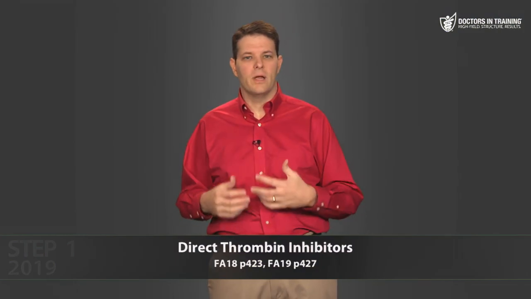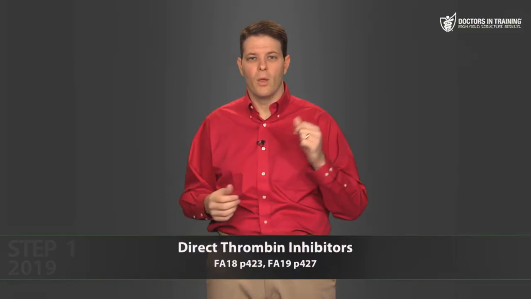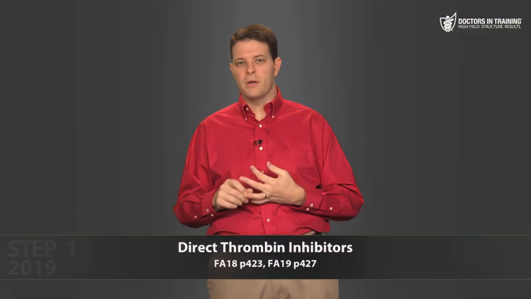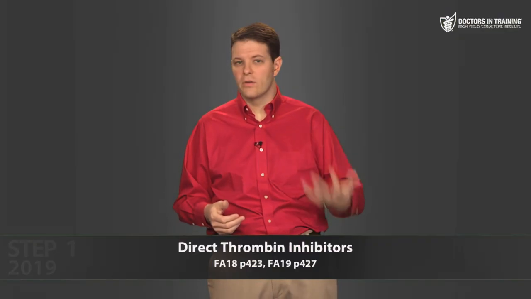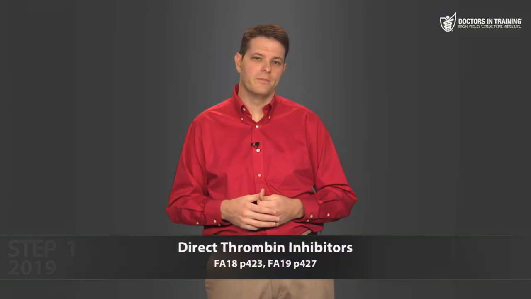So heparin and a lot of these thrombin inhibitors are IV drugs. They're not really used for long-term anticoagulation, but warfarin is an oral drug, so it can be used as an outpatient. So you start your thrombin inhibitor, wait for the platelets to come back up, and then once the platelets get above 100, 150,000, you start warfarin, then you can stop the thrombin inhibitor.